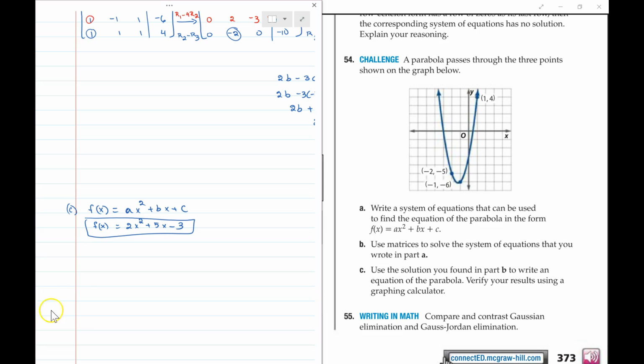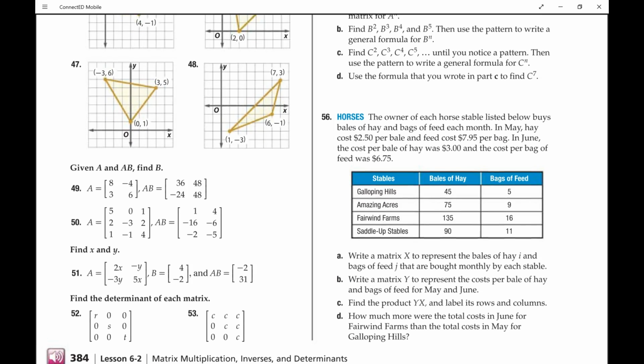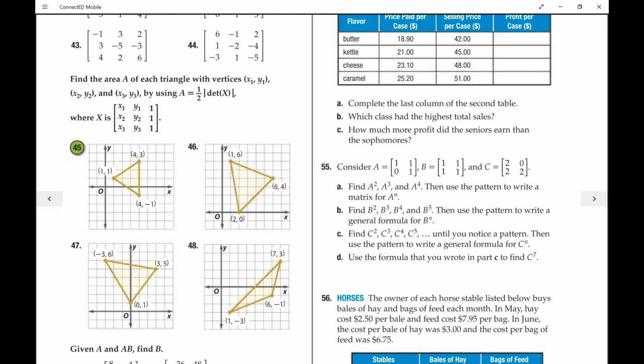All right, so that's that. And so this is on page 384. If you have the 3 coordinates of the vertices of a triangle, 6.2, you can find its area, all right? For 45, you could do it like half base times height, because this is a vertical line and the height is a horizontal line, fine. But for ones that are not, like number 47 or number 48, you would have to do the distance formula, and that's just not as fun.